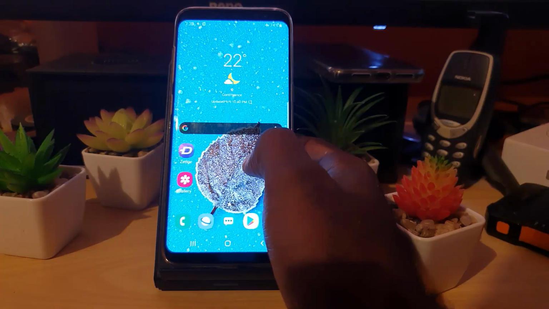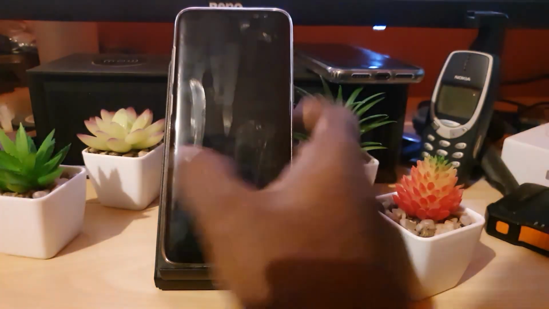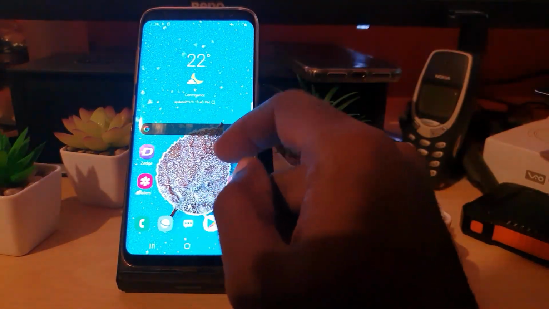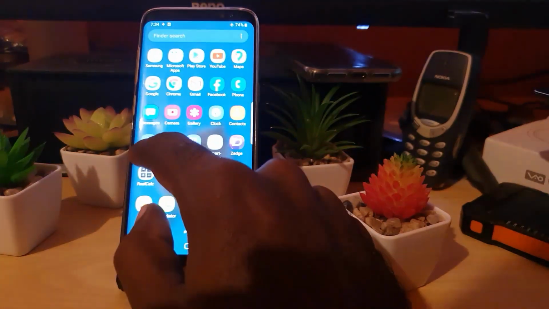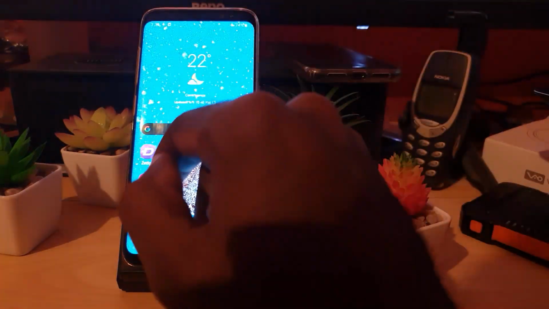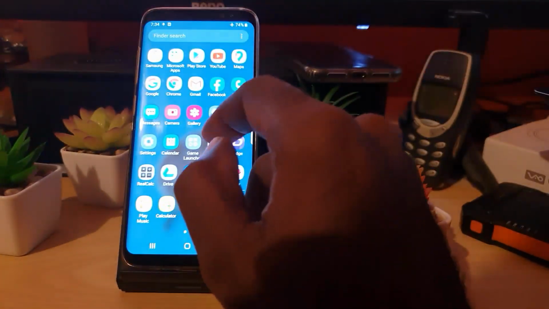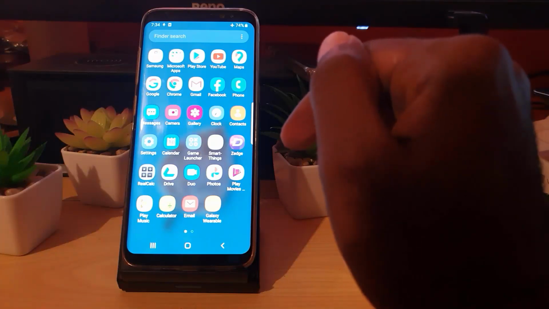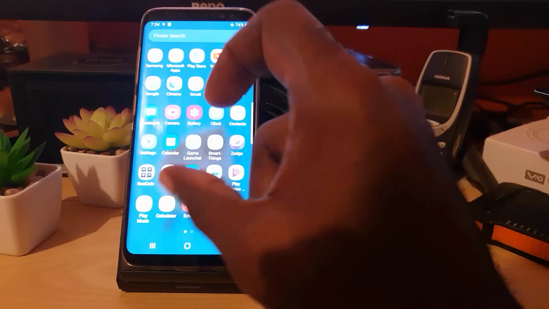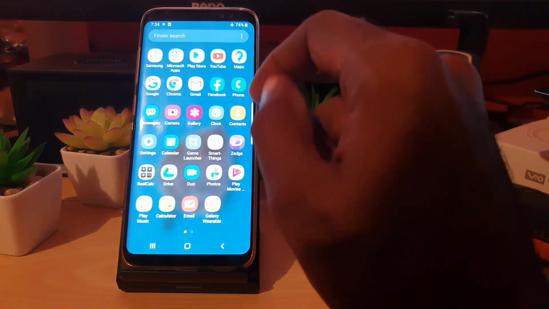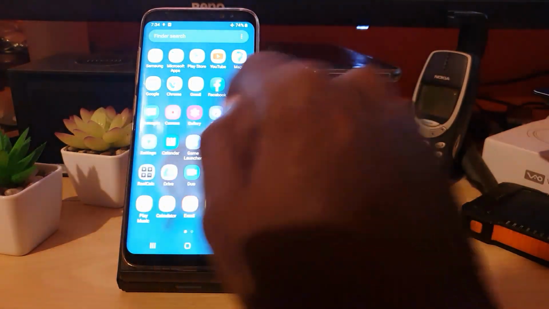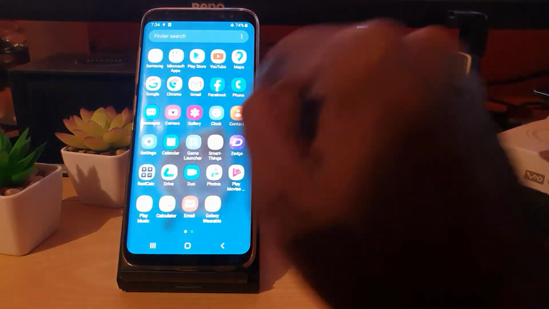Now of course, once you do that, guys, another option would be, if all else fails, I suggest that you go again, and this time we're gonna back up your device first. Make sure you back up all your photos, all your data. We're gonna do a full reset. I only advise that you do this as a last resort. It's not guaranteed that it will work, but in most cases doing a full reset should deal with almost 99% of all issues that are related to software. Not all of them totally, but there are a few where the problem might persist after.